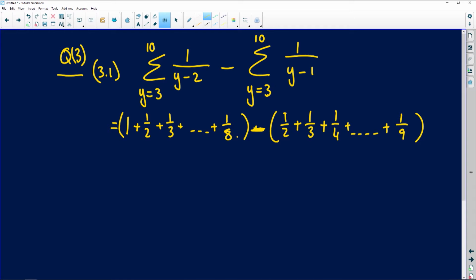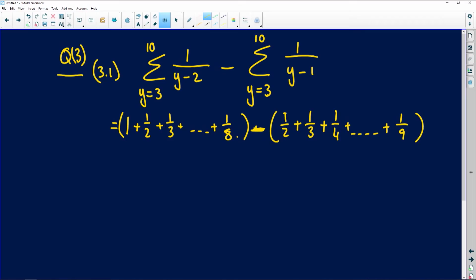Now, folks, if you look at that, you are subtracting things that are the same from one another. Let's have a look. Here, this positive a half minus a half, the halves are taken care of. Positive a third minus a third is taken care of. The next term here would have been 1 over 4. 1 over 4 minus 1 over 4 is taken care of. The term just in front of the 1 over 9 is 1 over 8. You can check it. Put a 9 in there. 9 minus 1 is 8. 1 over 8. So the eighth is gone.